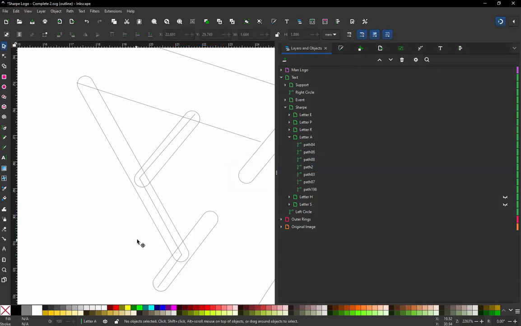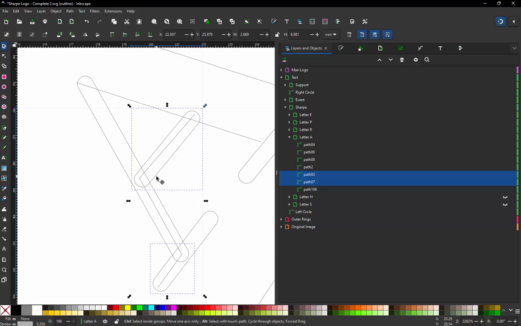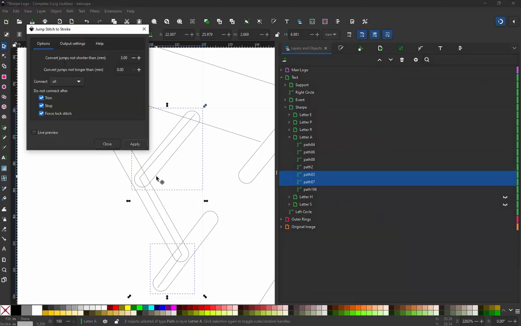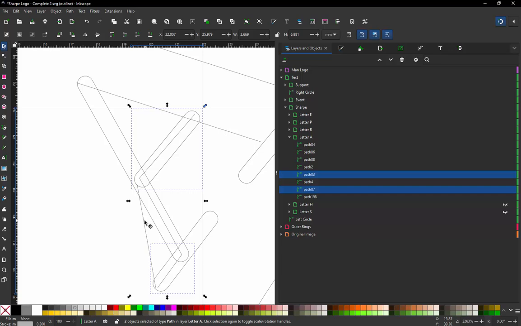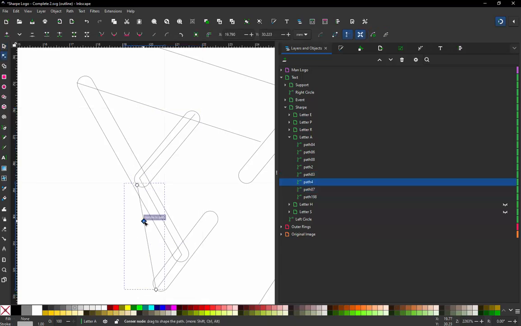So that's happening correctly. So now what we need to do is jump from here to there. So Control Alt J. It's going to give us our jump that we need. Okay. So there's our jump that we need. And we can kind of readjust here. Right there. So it's going to end where this ends, and then it's going to come down to here and start stitching. Okay, then it's going to come over here and start stitching from over there.